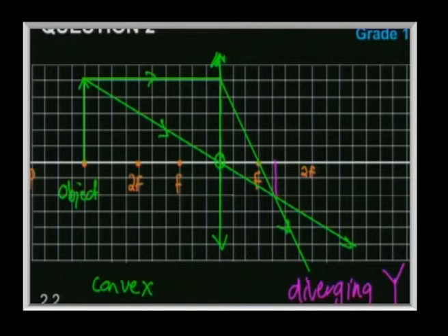I just want to make it a nice decent sketch, so I'm going to use these ones over here. So if I draw it up from there to there, we will see that that is where our image is formed. So let's cover that in pink again so we can see it nicely. All right, so it's going to be situated over there. If this is my object, this is going to be my image. Now from here, you've done an accurate ray diagram.